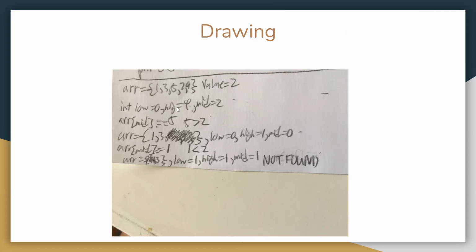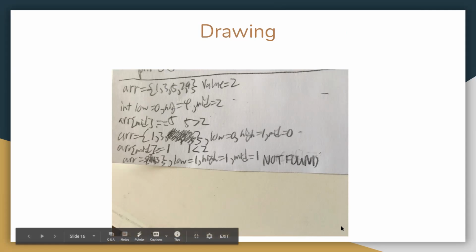So first we do low equals 0, and you could probably see that in the implementation. I mentioned those variables. Low is always 0 in the beginning because that's the lowest index. High is always array.length - 1. In this case, the length is 5, and minus 1 is 4. For mid, how we calculate the middle value, you add low plus high, so 4, and then divide by 2. So the mean of those two, and mid equals 2 for this case.